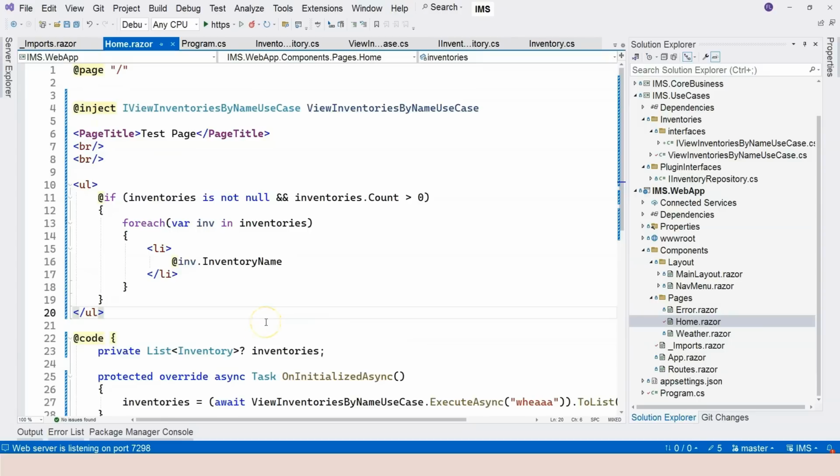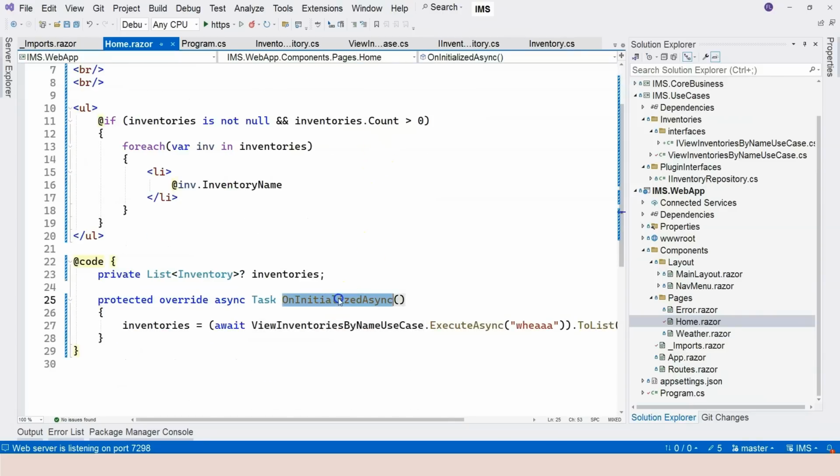All right, so in this video, we have learned a few things. One of the first things we learned is to inject the use case into our Razor component. This Home.razor is a Razor component. And because we need to use the use case, we're going to inject this into this Razor component with the simple directive @inject. And then you provide it with a name. Any name is possible. I just like to use the name of the concrete implementation, which is after the letter I. Doesn't really matter what you call it.